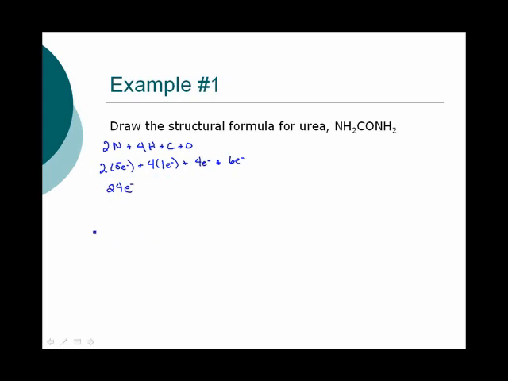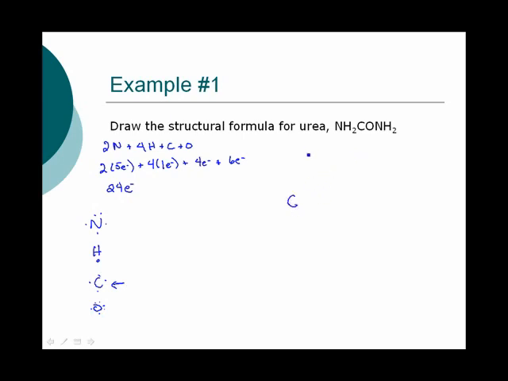And here's where you're going to really see that structural formulas are much nicer and neater than Lewis, but we always start with the Lewis structure. So there's nitrogen. We have some hydrogens, a carbon, and oxygen. And when we take a look, carbon is going to be our most electron deficient atom, and so this carbon is going to go as our starting point.